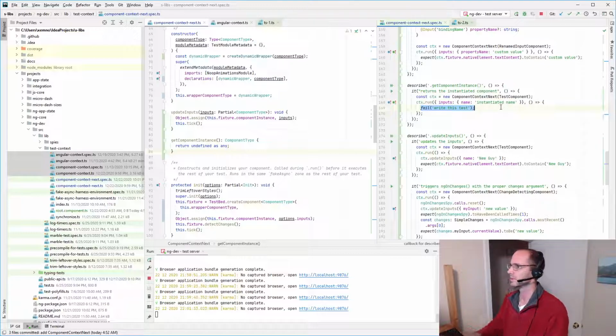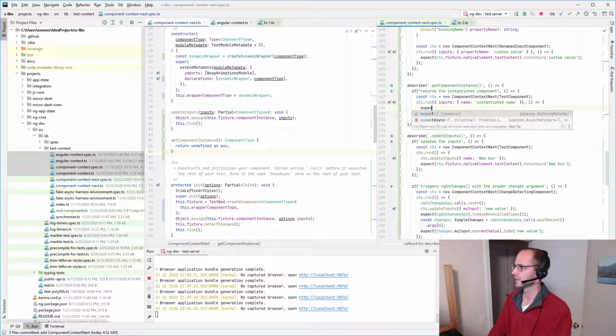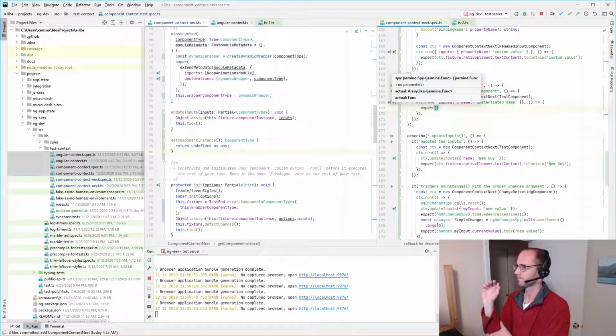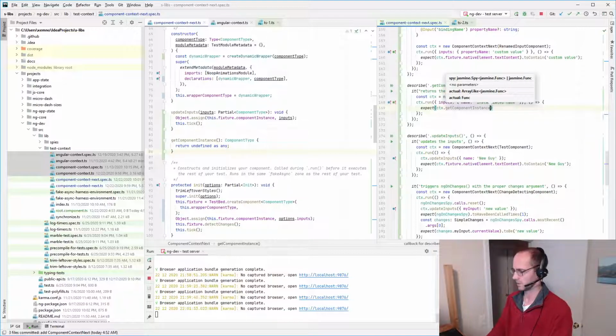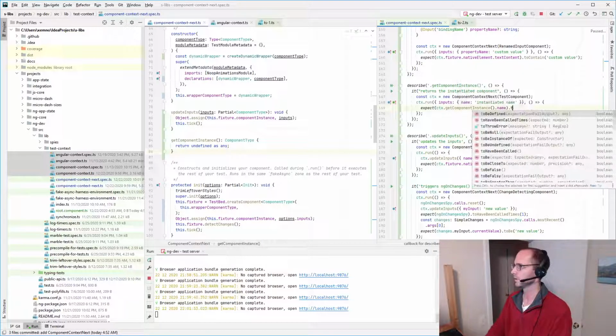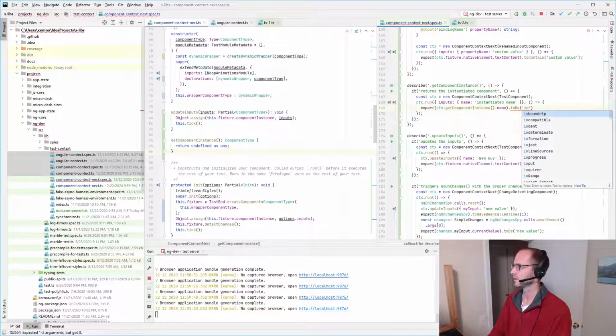And then we will expect ctx.getComponentInstance().name to be instantiated name.